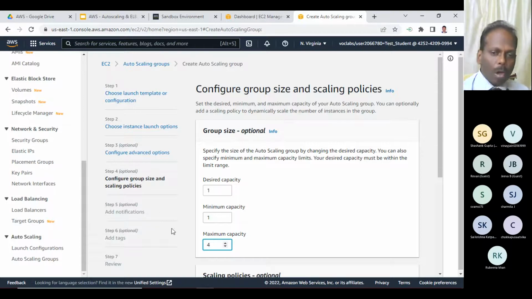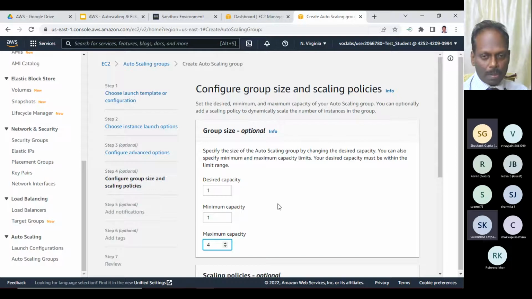Minimum 1. If you say no, I want 2, you can start with 2 also. The desired means that when the load approaches the triggered criteria, first the desired will change from 1 to 2, then the second instance will be created. Again, I repeat: the system will watch the criteria, and once the criteria is matched, the desired will change to 2 or 3, and then the second instance will be created from EC2. So that is how the desired capacity will be known to us.